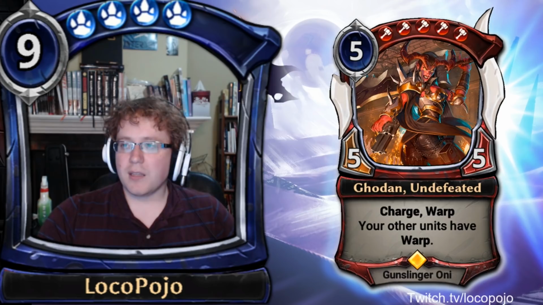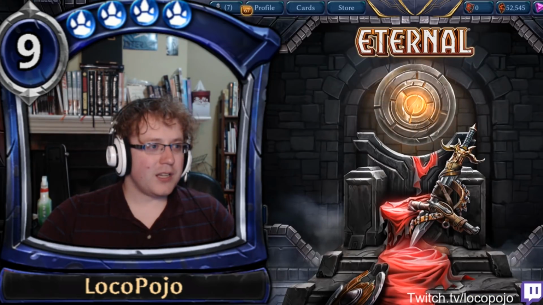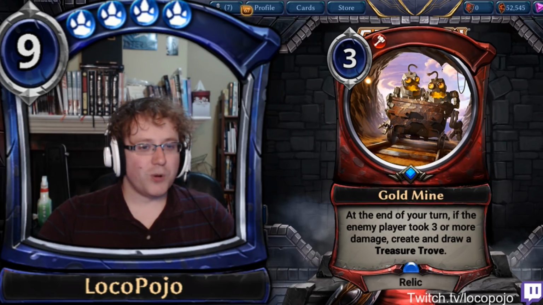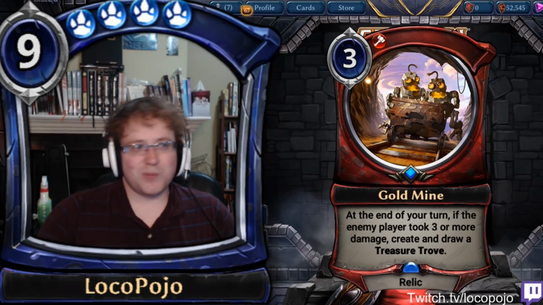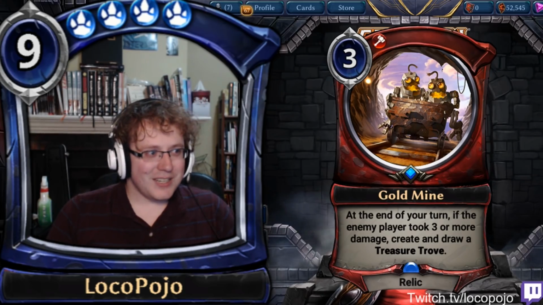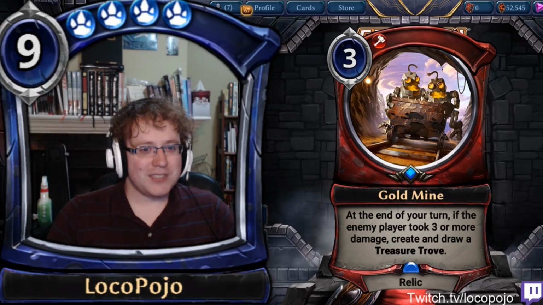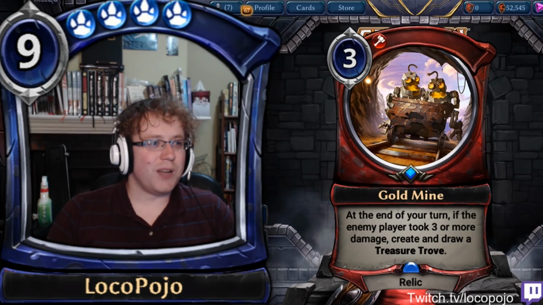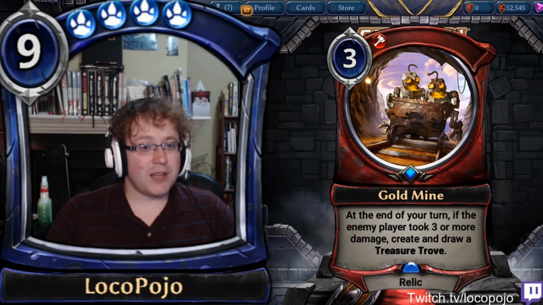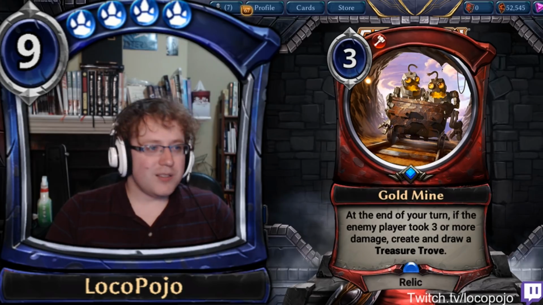So all right, Goldmine. This is from one of the new decks. At the end of your turn, if the enemy player took 3 or more damage, create and draw a treasure trove. So I like this card a lot, obviously. It's really, really good with onslaught shenanigans where you're trying to attack in constantly. It's a really fun card overall. Like, this is just extra cards for what you're planning to do normally. And I think that if you're playing a decently aggressive deck with some cool spellcraft stuff going on, this is a pretty fun card.